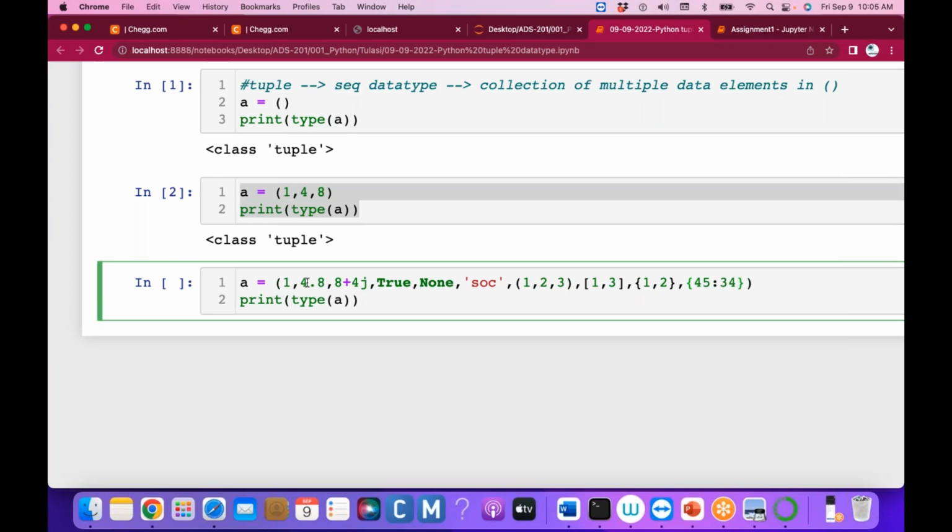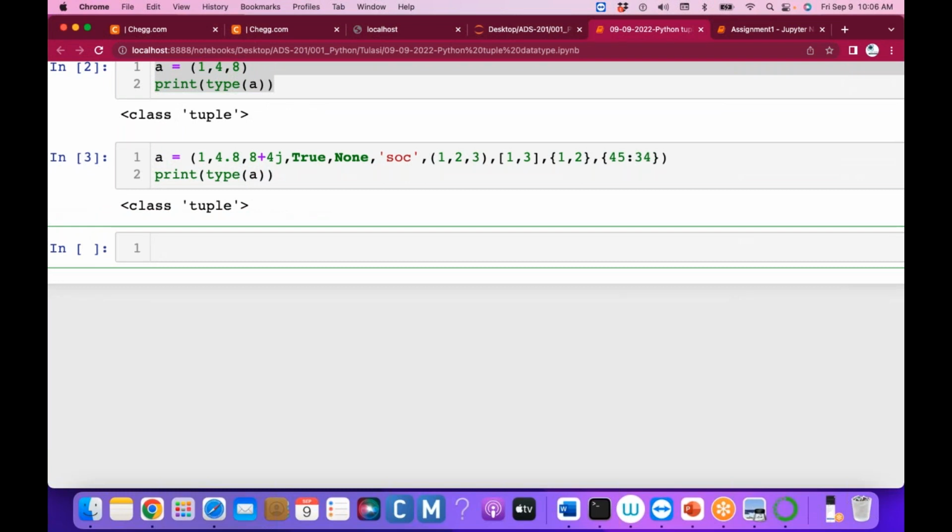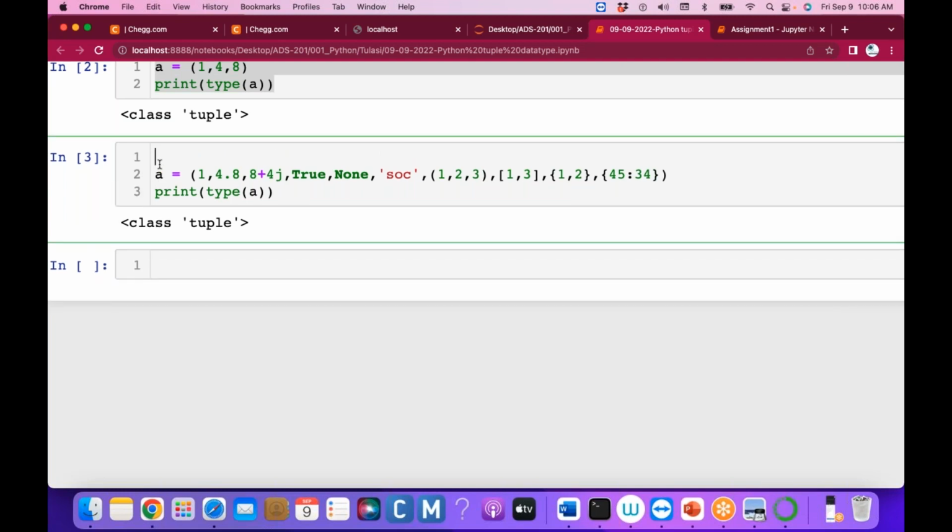So there is no limit on the data type elements inside the parenthesis or inside the tuple variable. The tuple is a variable that can hold any kind of data, so we call it a dissimilar data type. Dissimilar data type means the variable can point to different types of elements.